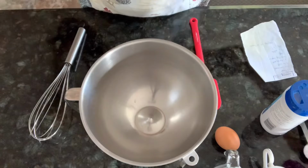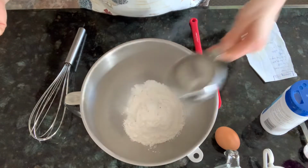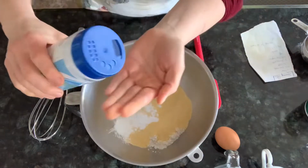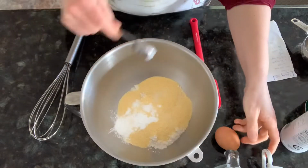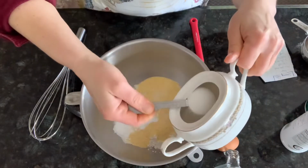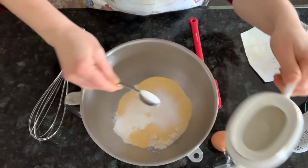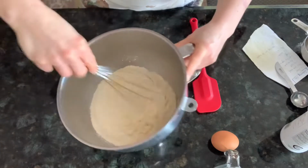Just quickly mix up the dry ingredients. So my flour, my cornmeal, baking powder, the salt, I'll measure 1/2 teaspoon in my hand, and then 2 tablespoons of sugar. Just give that a little whisk to mix it up.